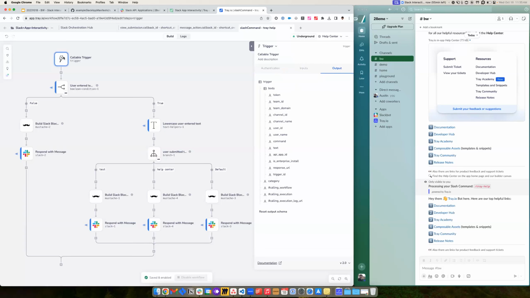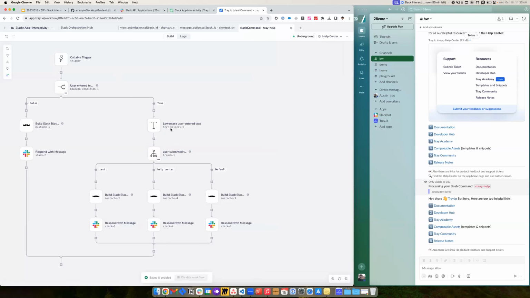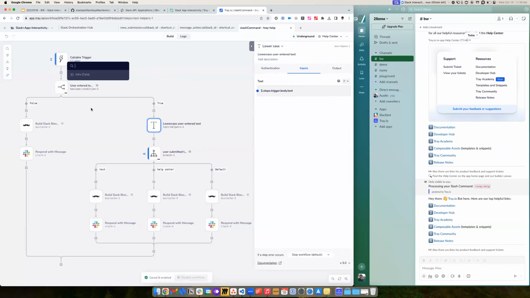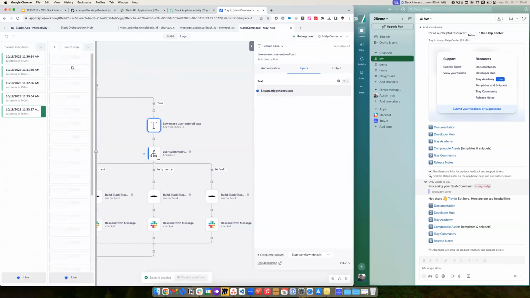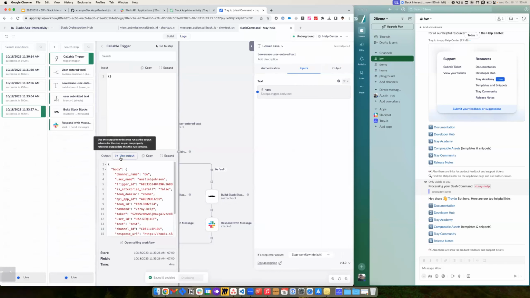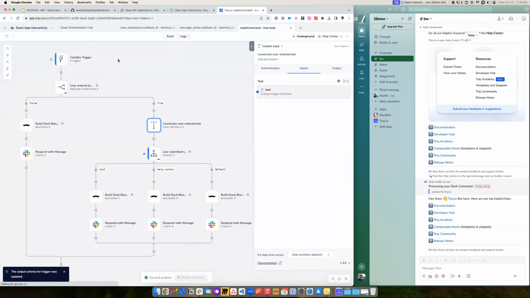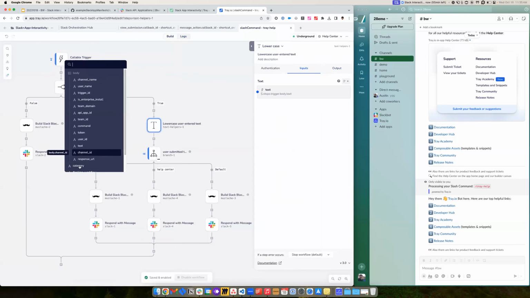But typically this would come in this way. So if you were trying to build more functionality, the mapping would look wrong. And if you tried to map it to the trigger, it would look incorrect. So when you are building these out, remember to come in and update the output schemas, because that's going to give you the options that are actually flowing through.